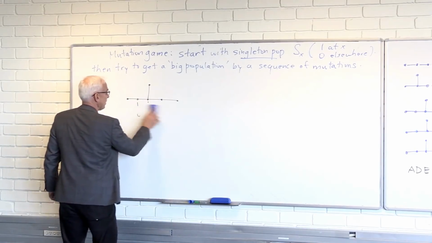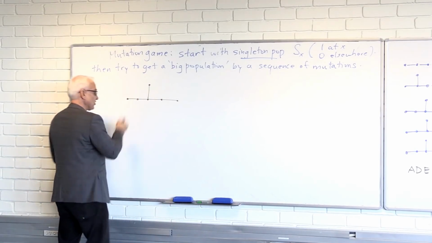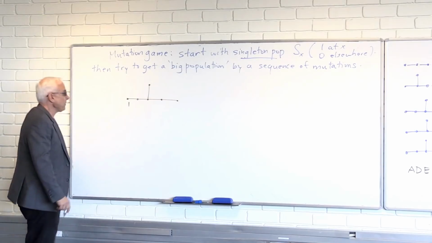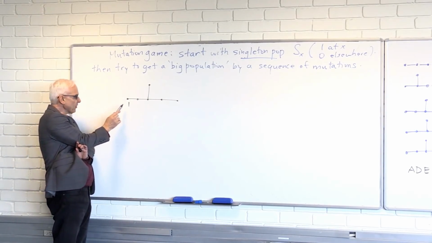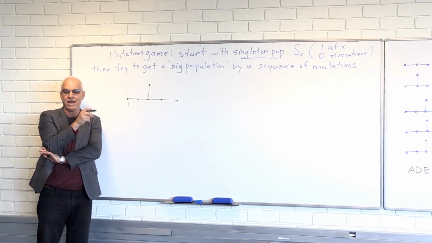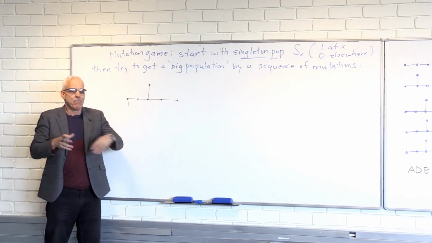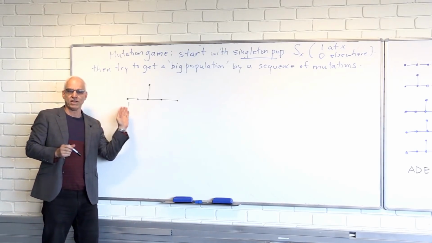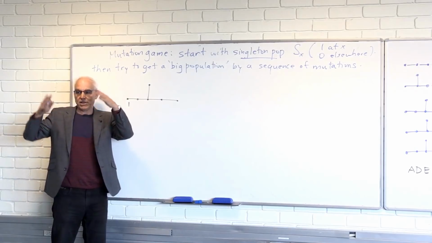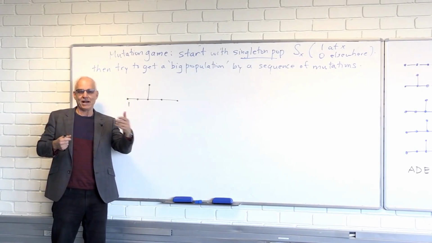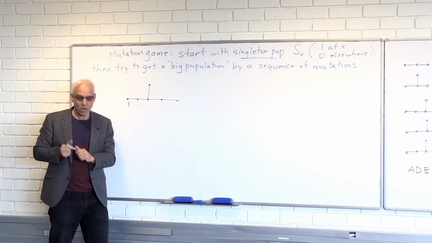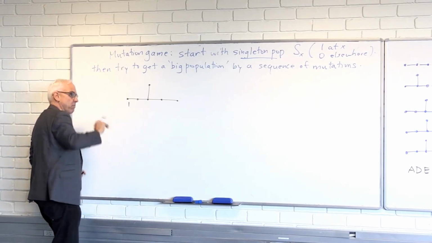Okay, so let's start, let's say, here, and let's try to build a population on E6. First of all, if we mutated here, let's just observe what happens. If we mutated at the vertex where we have a 1, then that would change into a -1 and nothing else. And then any subsequent populations that we got would just be negatives of any ones that we're going to get with this one. So there's going to be a symmetry in the world of populations that we can get to just by multiplying by -1, due to this basic symmetry at a singleton. Okay, so let's not do that because we're interested in big population, positive one.